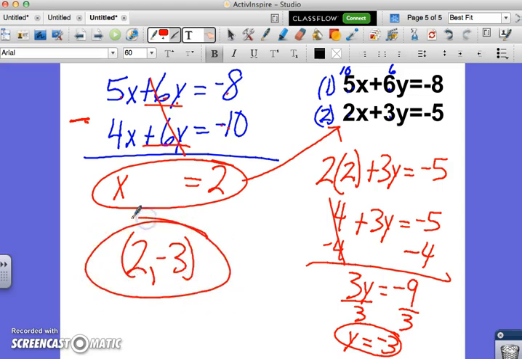There is my solution. There is elimination. You've now gone through and learned 3 ways to solve a system. You can solve it by graphing, you can solve it by substitution, and now you can solve it by elimination. So hopefully between those 3, you're going to find one that you are very good at. You can get pretty good at the other 2. You can know when to use them.